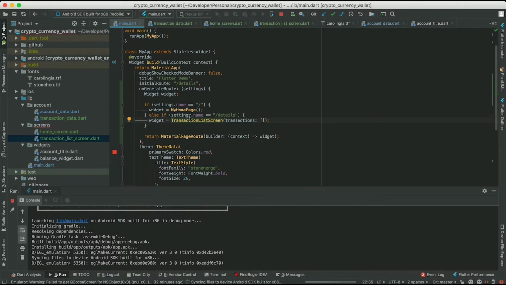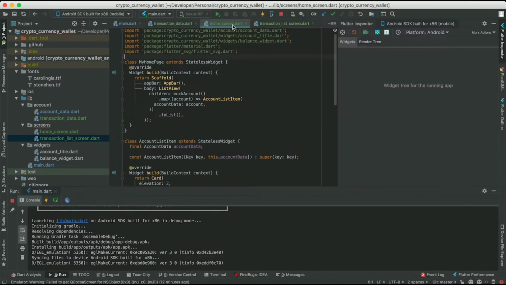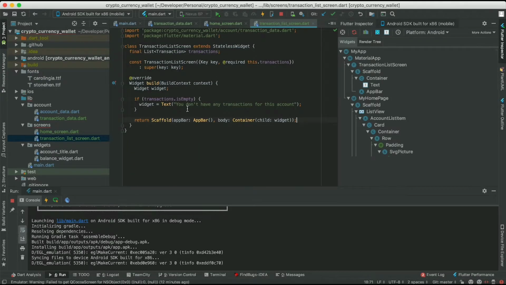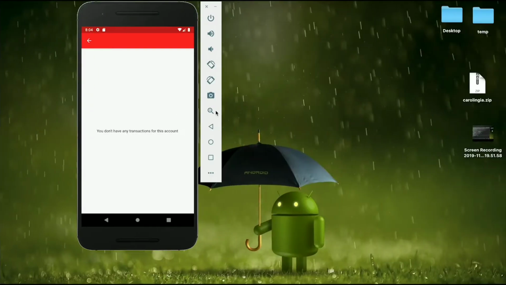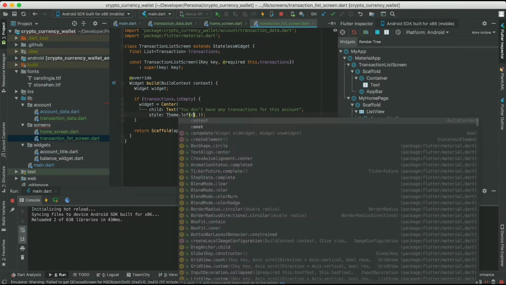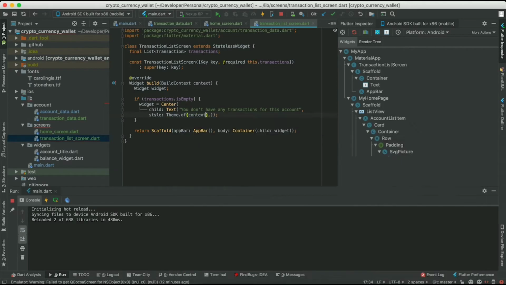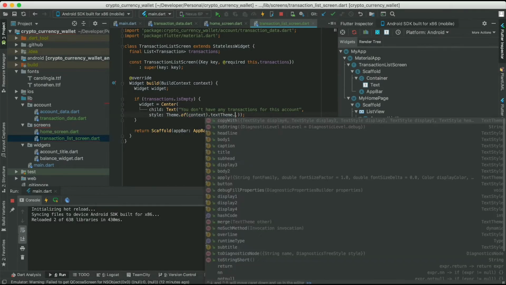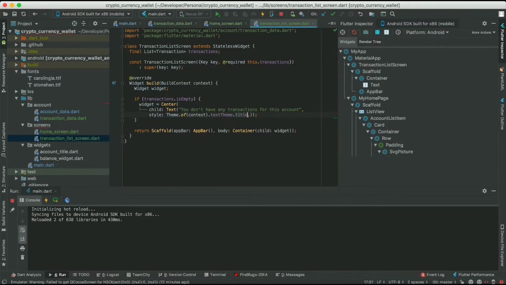So we're going to do something to center that as well, and classically we've got a center widget. Let's have a look at that. So let's put it in the center. Another thing, I'm going to use some more themes. So I'm going to use a text style theme of context.text theme dot, let's try it with the title.